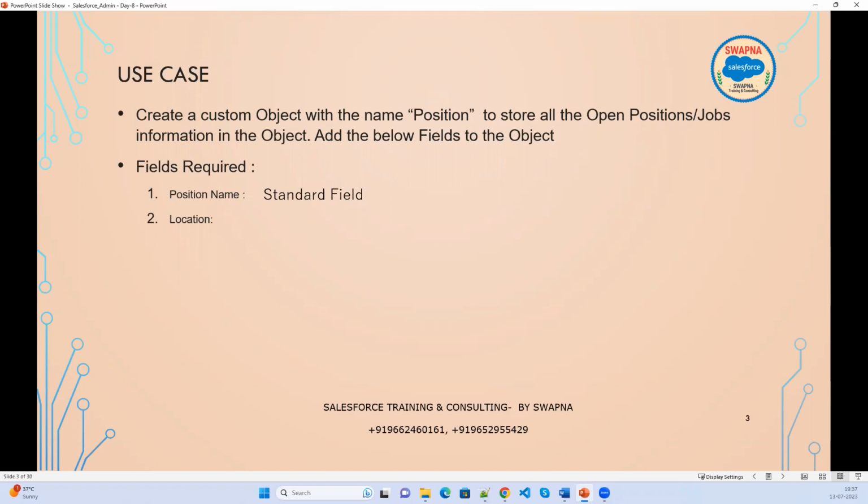We need to select multiple options. There are some 6 values, and out of the 6 values, this position is open in 4. So multiple options I need to be able to select.